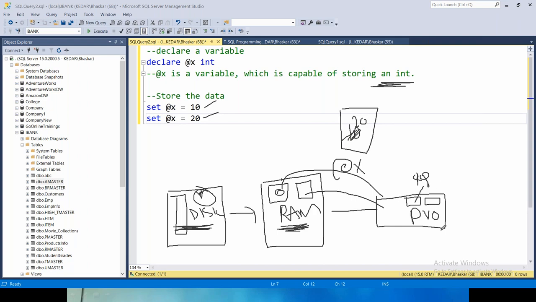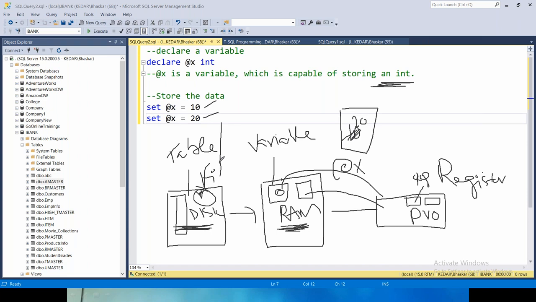So the processor also holds the data in the form of registers. This is what is called a register. Clear? So just as RAM holds your data in the form of a variable, the disk stores the data either in a table or in a file. That's it. Azure data, AWS data, any data will be there either in a table or in a file. That's it, nothing more. So this is a permanent storage.